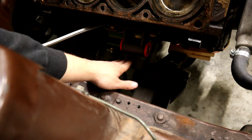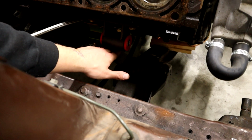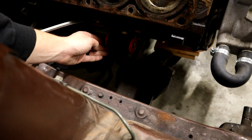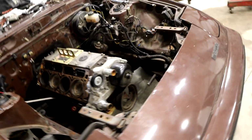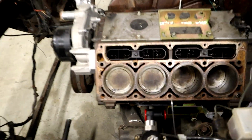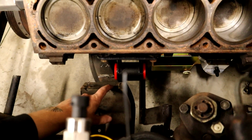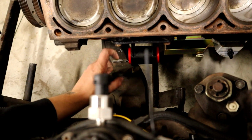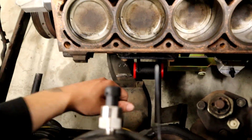Because another thing that I could do is weld flat plate across this and weld the tabs up here and then box it in and gusset it all. That's something else I could do. And with an 1/8 inch plate, it would be plenty strong enough. Yeah, and I think it might end up being stronger because this is a lot thicker material than the frame rail down here. And it'll be a lot smaller pieces. They won't have as much room to flex, so this might actually be the way to go. I think I talked myself into it.